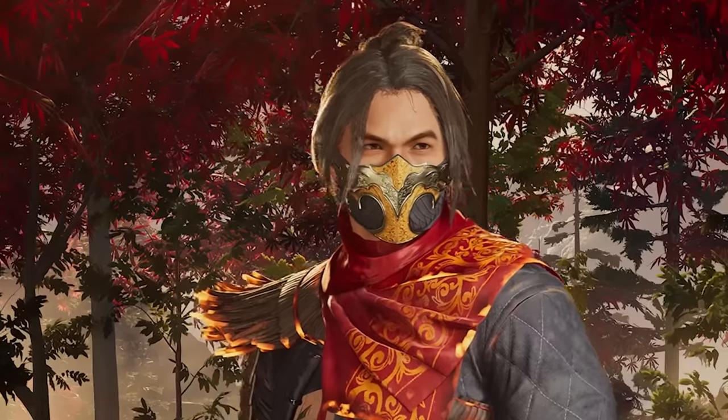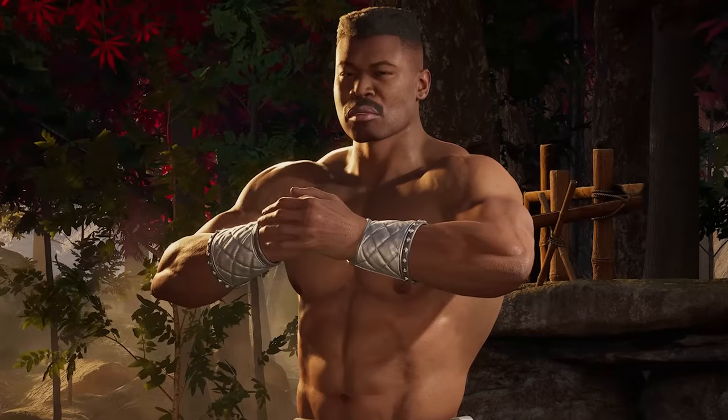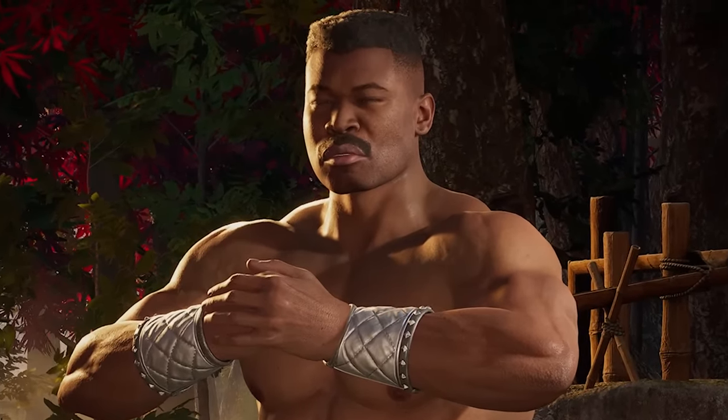I'm pretty sure at the moment, Scorpion has the highest damage combo in the entirety of Mortal Kombat 1. I mean, look at his face. It looks like a face that could do 98% combos. You're also going to need the Jax cameo to perform this, and that's because Jax gives you the low ground pound, which is unblockable.